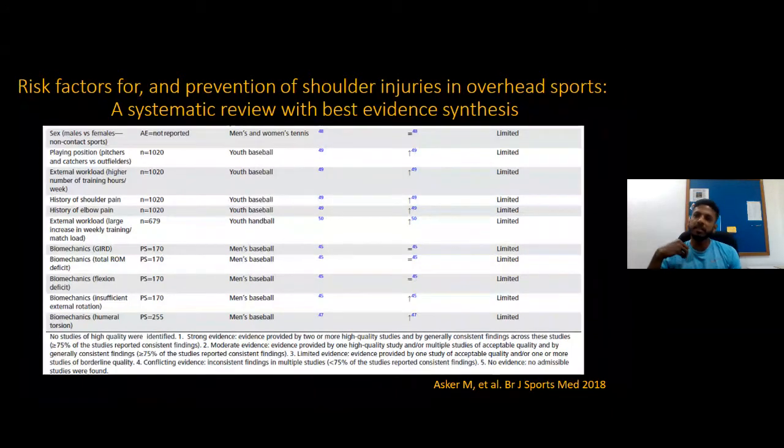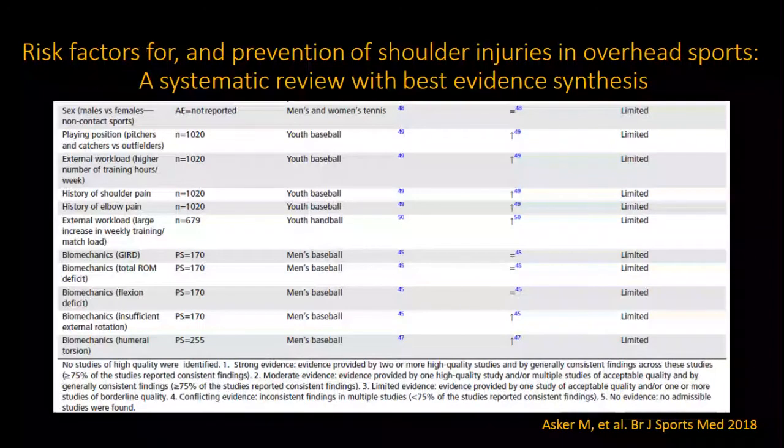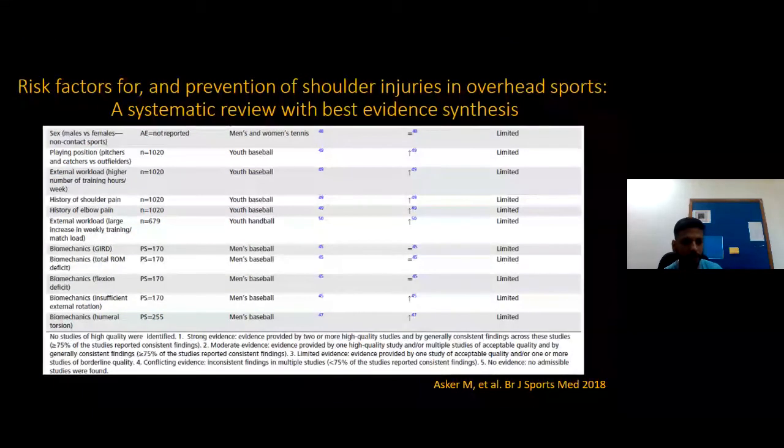The first and foremost, what we usually see, is glenohumeral internal rotation deficit, the restriction of internal rotation range of motion. For example, if I can show you with my own example. All people will have issues, all athletes will have issues, because there are some studies which say that there is something called clinically significant GIRD, glenohumeral internal rotation deficit.